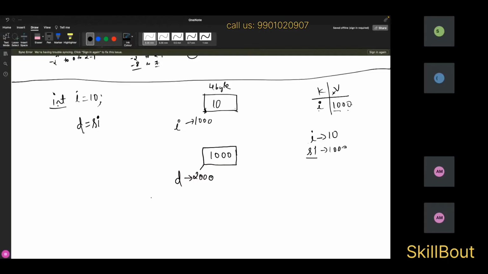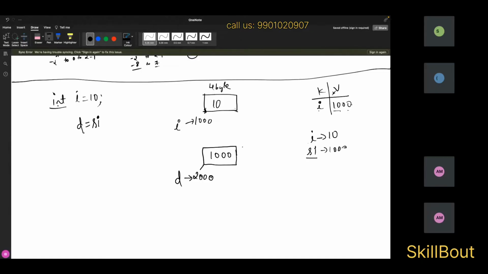Okay, guys. The simple concept here is that you don't have a data type for the address. This is not an integer. You may feel that it is an integer, but I'll show you, it is not. An address is in hexadecimal. It is not a normal data. It is an address type of data.